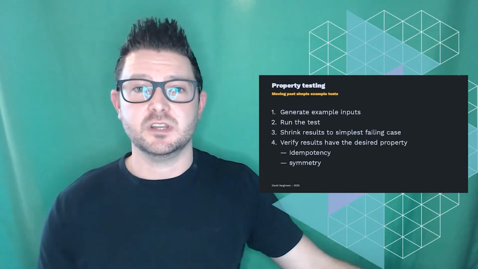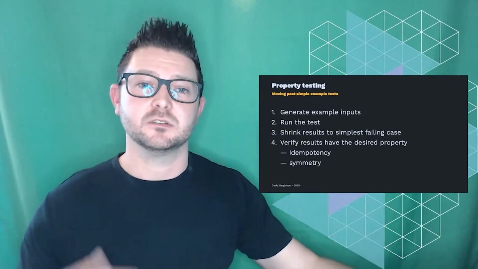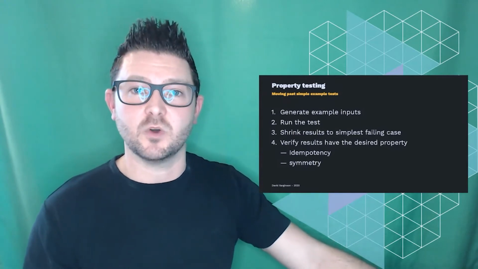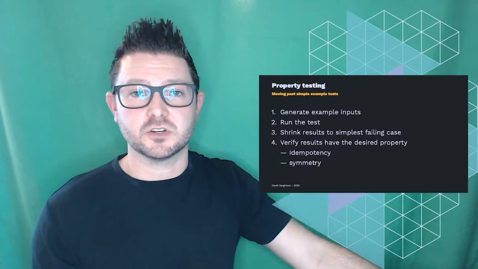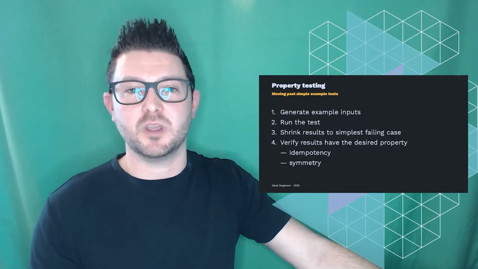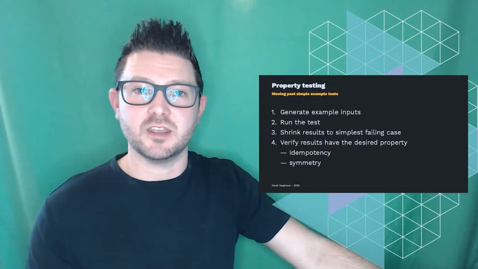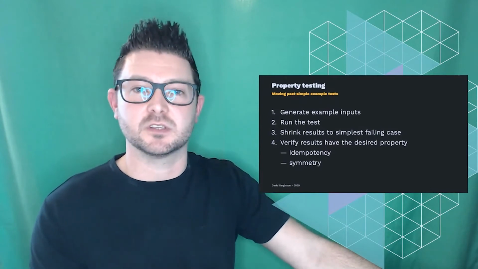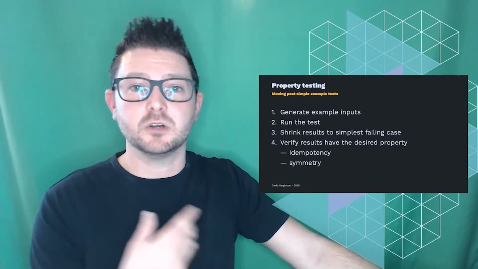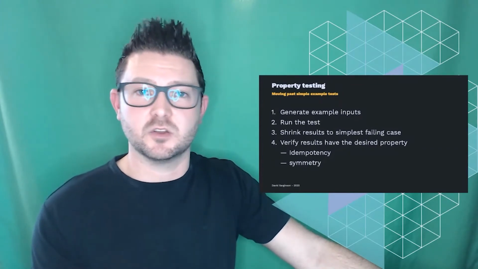As we mentioned before, in TDD you create an example test, which is, given this particular input, what is the particular output that I would expect to see? Property-based testing allows us to go one stage further. And with the rise of functional programming and pure functions, we only really now have to worry about the inputs to a function and the outputs of a function. We try and move away from having to create a really big stateful starting point and mock out lots of different dependencies. If we have a function which takes an input and provides an output as a pure function, property-based testing comes all into its own.